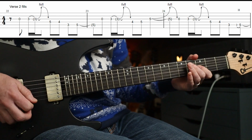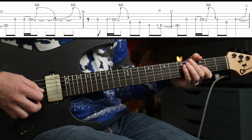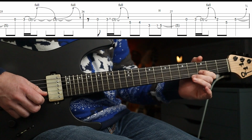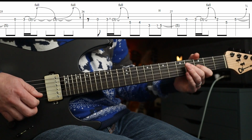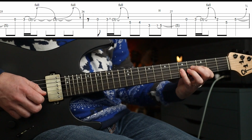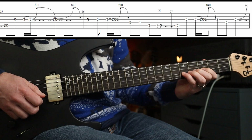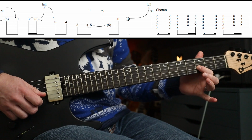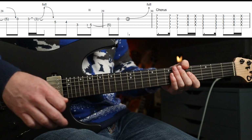Same as before, isn't it? Here though, it goes into a little bit of a different bend. Do a little double bend there on the 3rd fret. And then go to the 2nd fret there though. And there you're just bending on the 3rd fret. So not a great deal of variance, to be honest. Then we're into the chorus again.